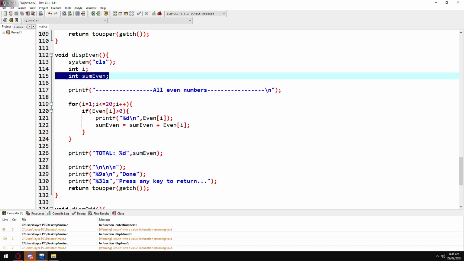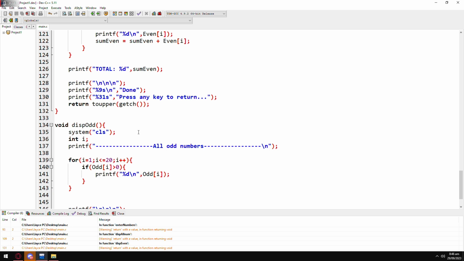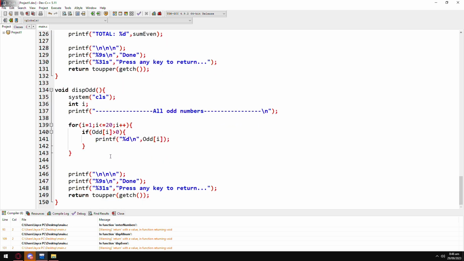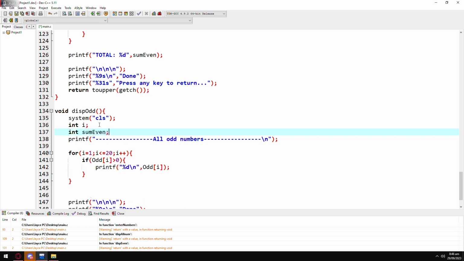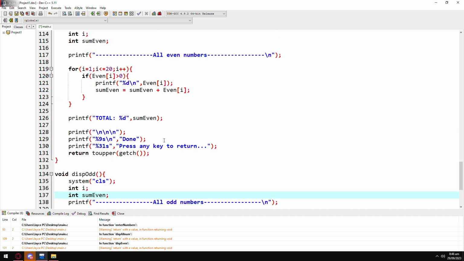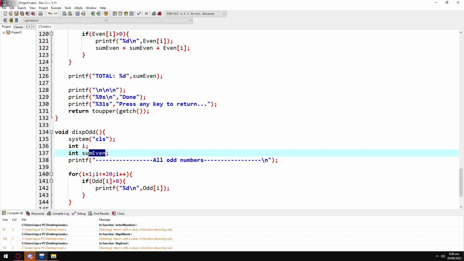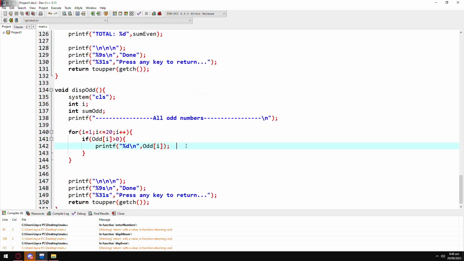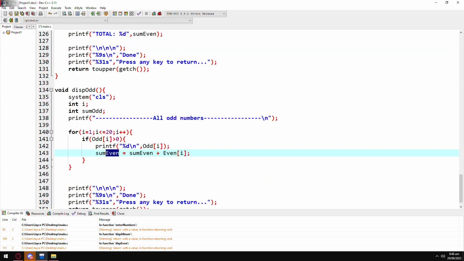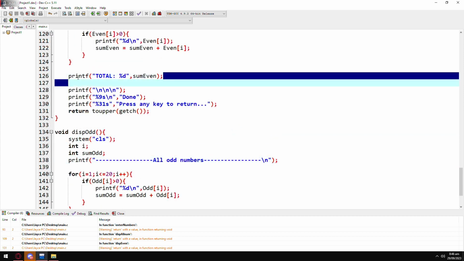Now let's do the same for our odd. Copy and paste this one. There we go. And just copy paste this one again.